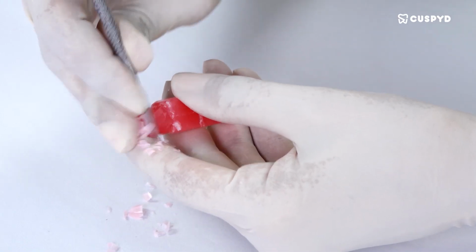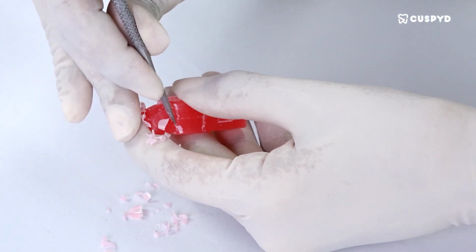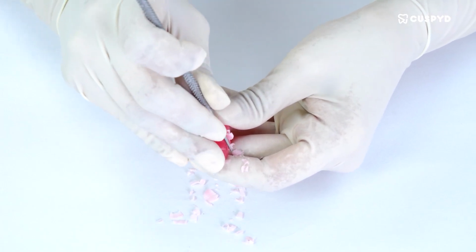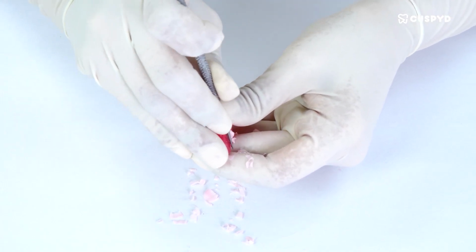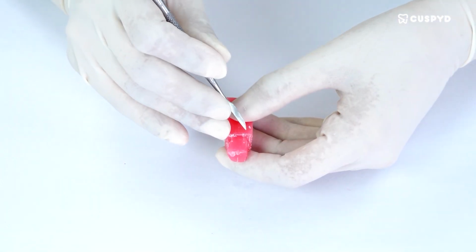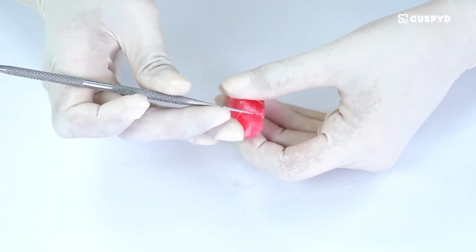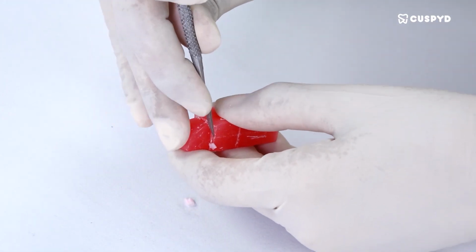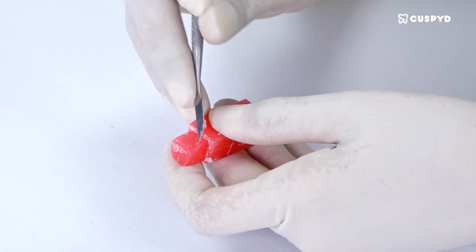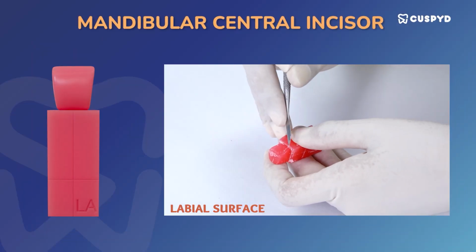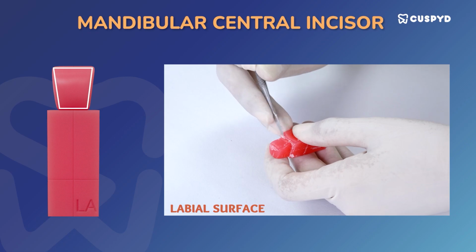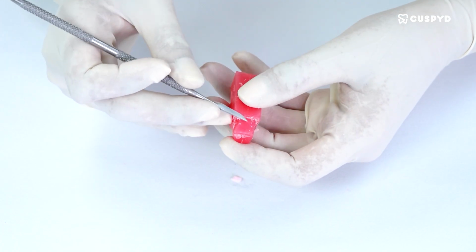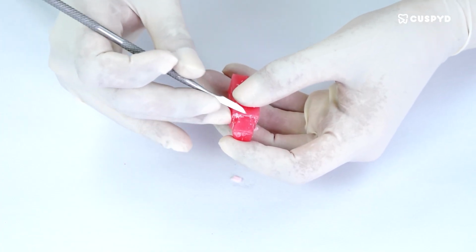I am keeping the reference line that I have drawn in mind and removing all the wax that is in excess. All the wax that is beyond the line is extra wax, so I will remove all of it. I am removing more on the cervical and less on the incisal aspect. Now you can notice that we have started seeing the shape of the tooth. The tooth is roughly trapezoidal in its outline from the labial aspect, with two sides that are parallel and two non-parallel sides. So keeping this in mind, we have done most of the labial surface.